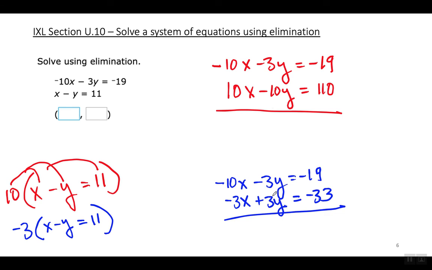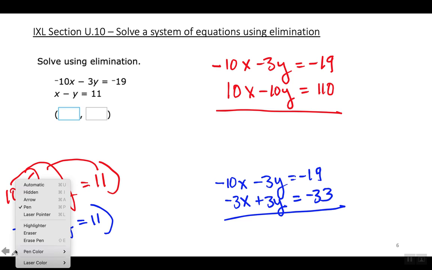Whichever way you do it, they're both going to end up giving you the same answers for x and y. I'm going to do the top one just because it eliminates x, okay? But you could do it that way as well. In fact, the numbers are easier on the bottom, but whatever, just to do it so that it eliminates the x term, I'm going to do the top one, all right? Before I do it though, let me just say that in Spanish real quick.